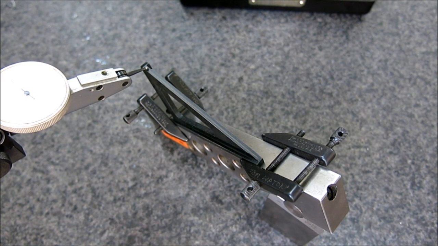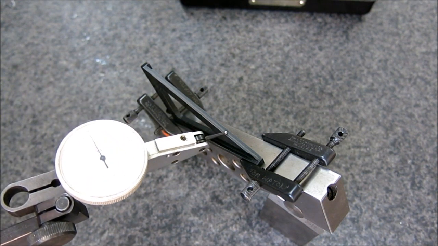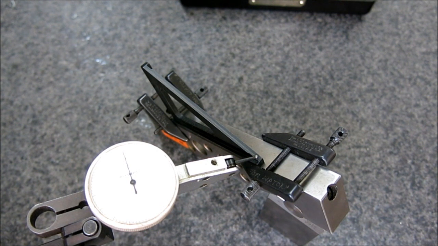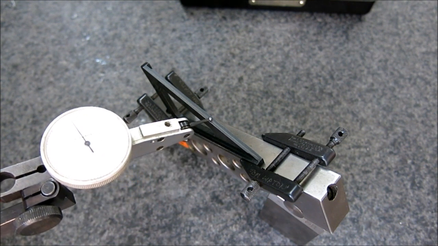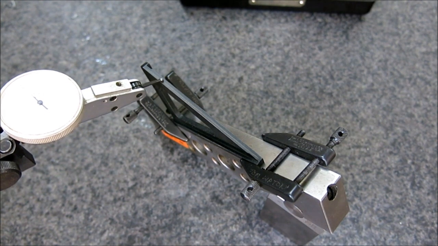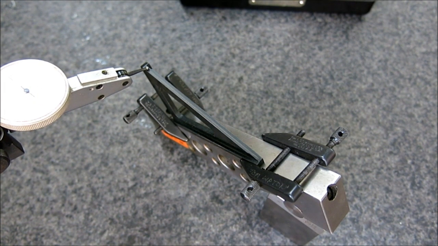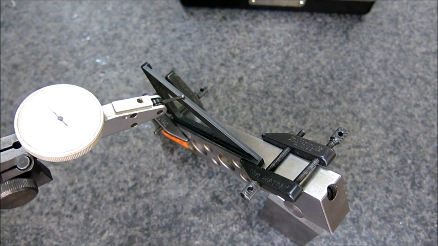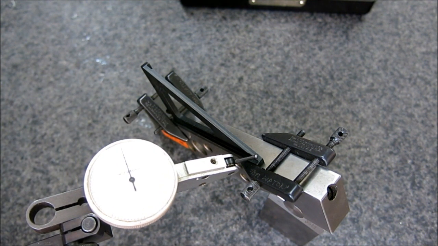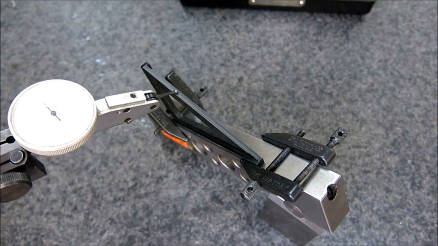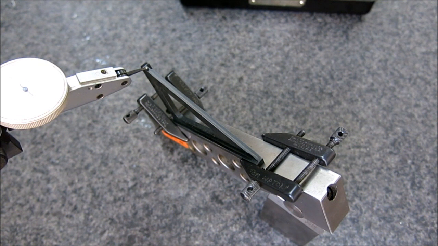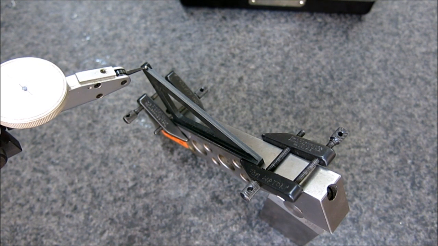All right. That one's looking pretty good there. What do we got? That's four tenths. Let's go back to our zero here. Make sure we got our index. Yeah, okay. Pretty good. Let's sweep it again. Another half thousands. My God. What are we going to do here? Let's check it. Back to zero. There we go.